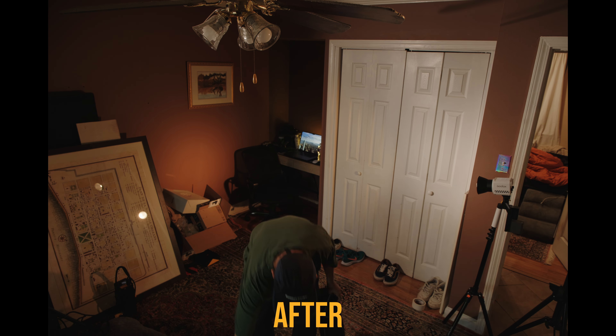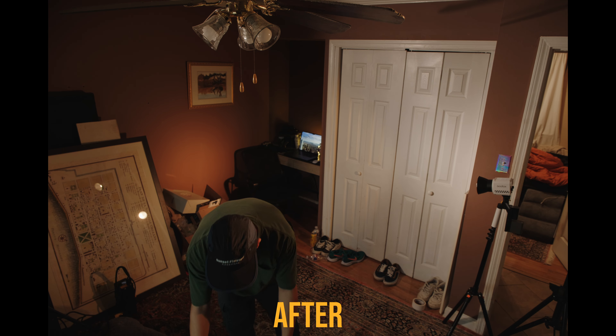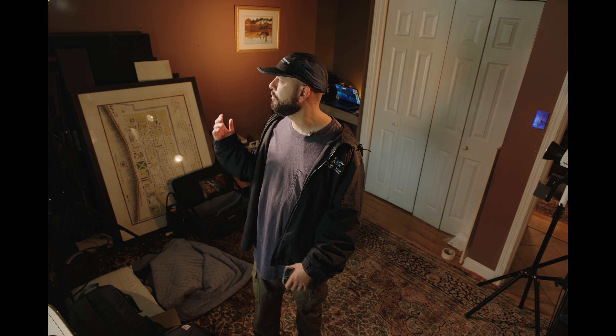After looking up the lights other wedding filmmakers use, those lights are usually around $1,200. It's awesome that we live in a time where you can find something like this for $200 or under that can serve you in your filmmaking journey. It just makes life a lot easier when you're on a budget. So overall, I would recommend these lights. Let me know your thoughts, any questions, or if you need to see these lights in a certain scenario — I can try to do that for you.